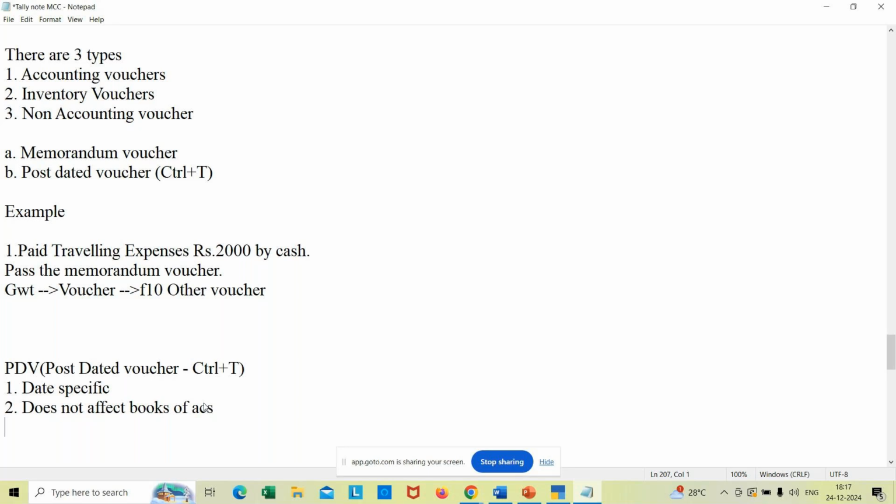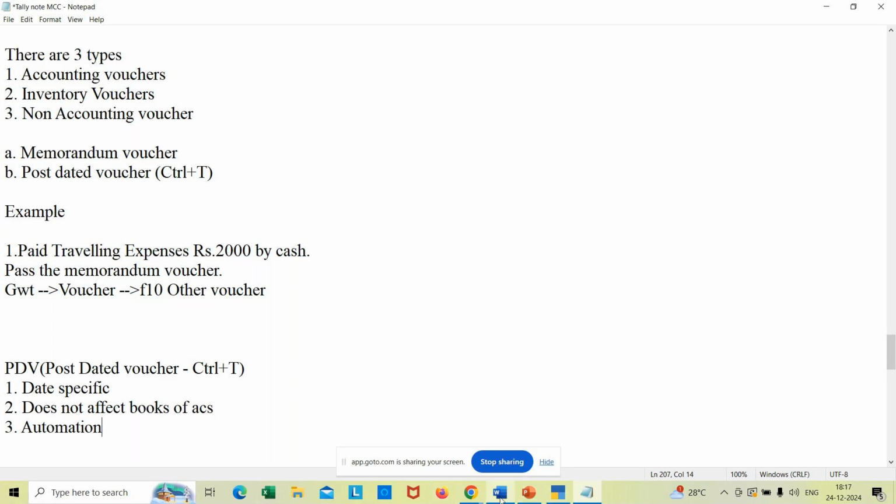The automation is that the amount will be deducted automatically when the day comes. Mainly it is used for future payments or future receipts. So this is the use of post-dated vouchers.